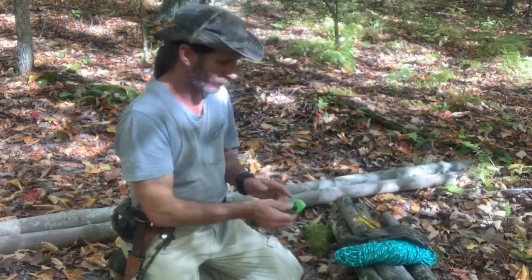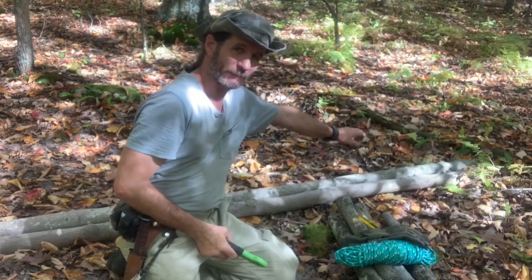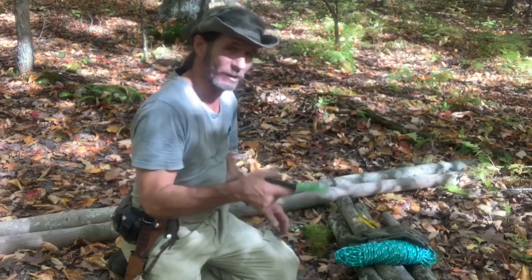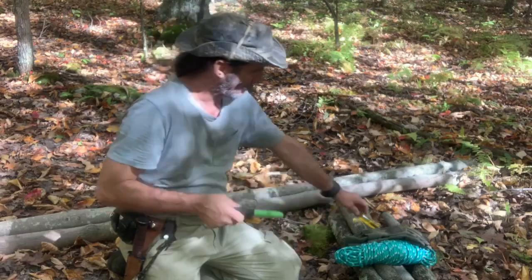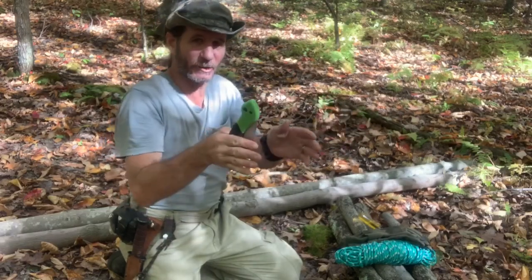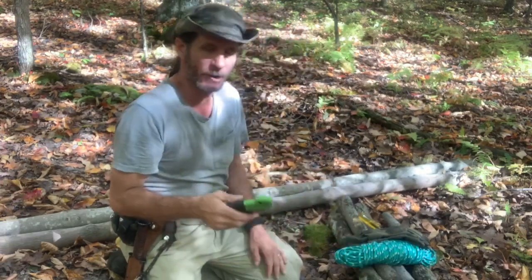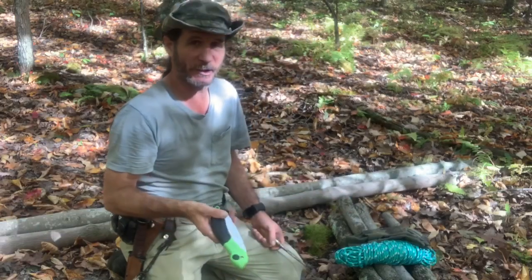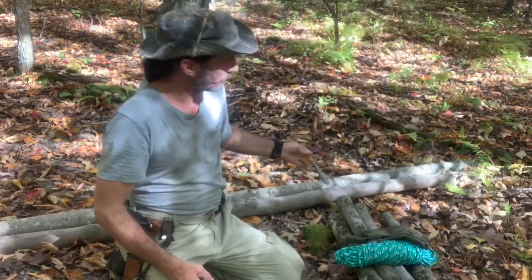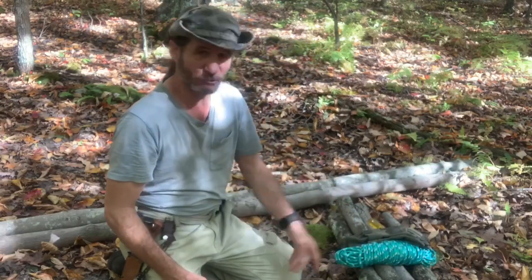Now I'm gonna take my folding saw. I'm gonna measure out a foot up from the end and every foot. Then I'm gonna cut into the log two times, just enough so these logs will fit in. I'm only gonna cut it by like a third of the way. Then I'm gonna use my wood chisel and knock out the notches. I'm also gonna do the same with the foot runs for the ladder.